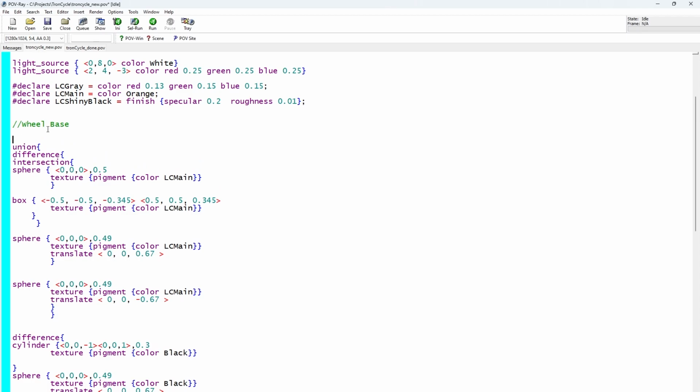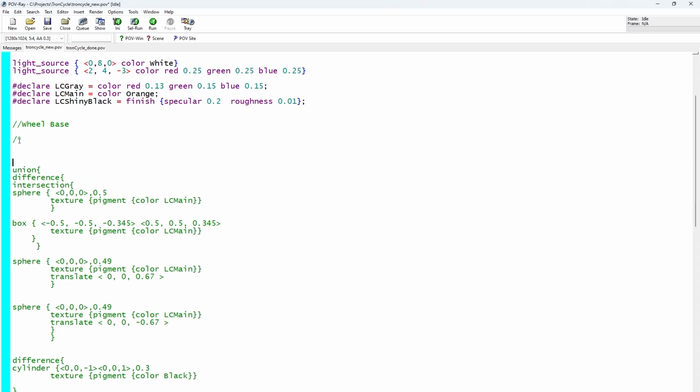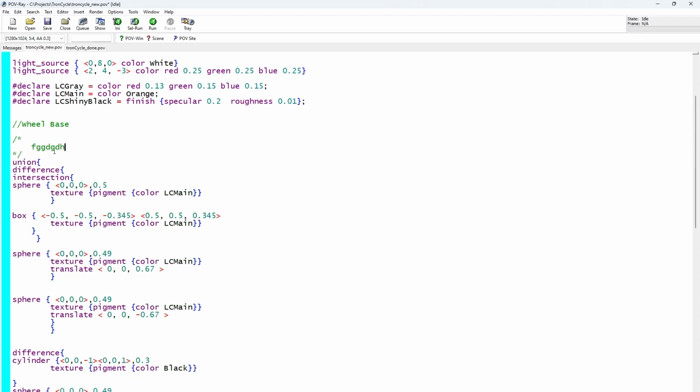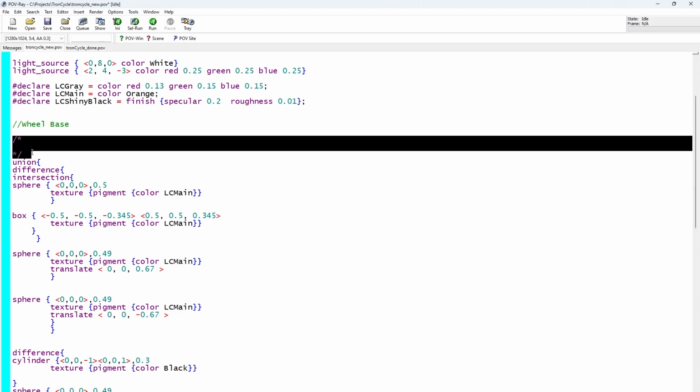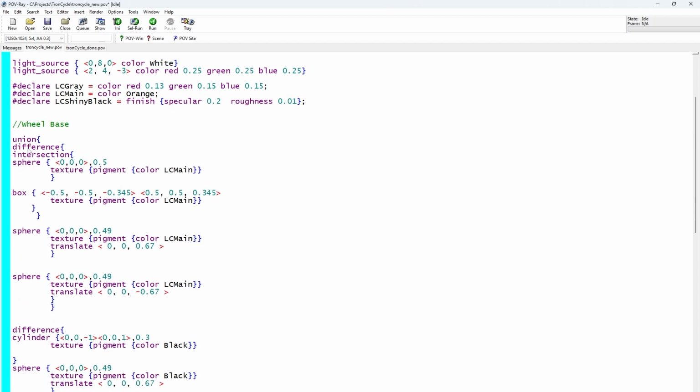If you do /*, it'll comment out everything in between that and the other one. So if we do another one at the bottom, I can't get it right. So anything inside this gets green as well. It basically means that POV-Ray doesn't read that, but it just ignores the comments. It's for us so that we can see what we're doing. This is in most programming languages.